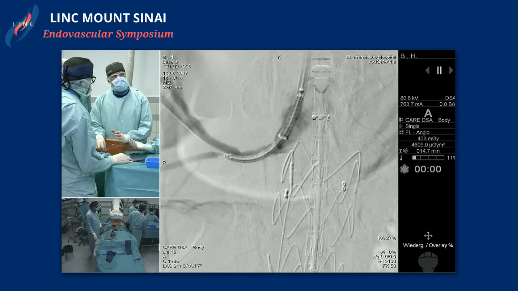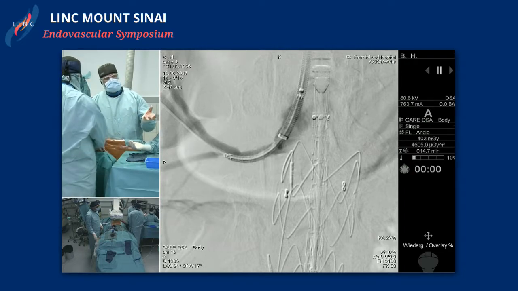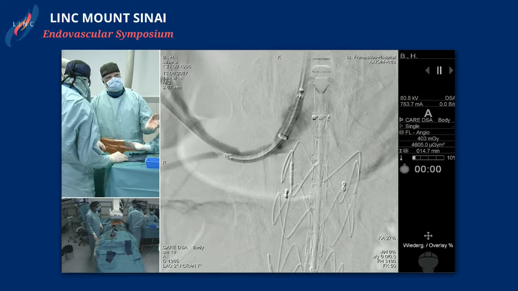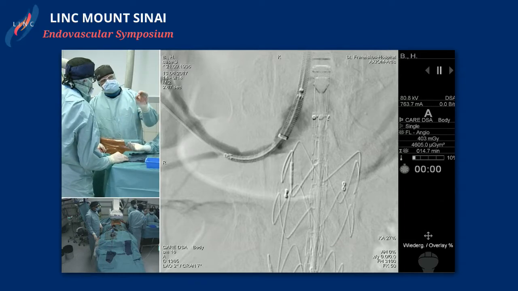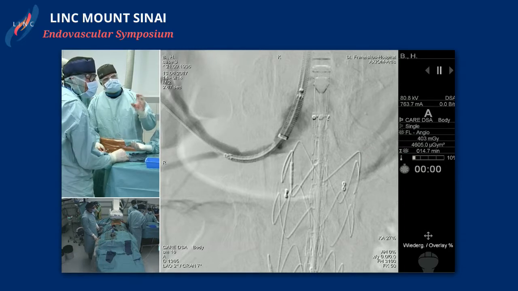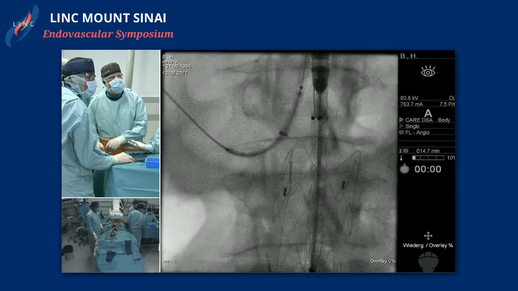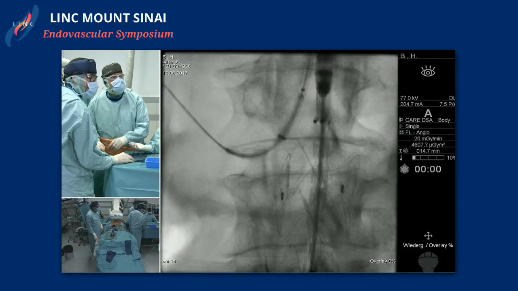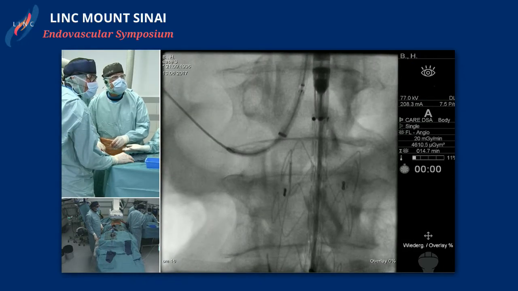Maybe you know the deployment of the Viabahn is not too easy, because it can happen when you open the Viabahn with a suture that you create a bend and you pull out the complete stent, and therefore I place my sheath half over this stent to have some support. And now I try to open the stent very carefully and slow.